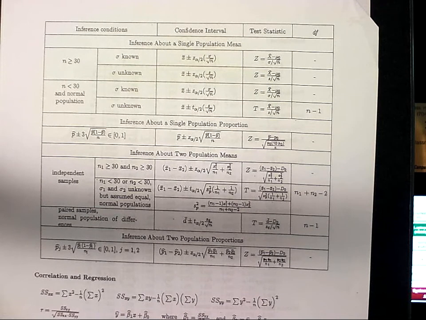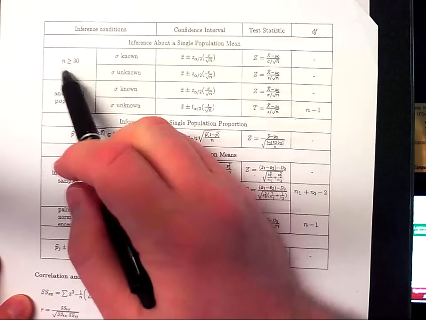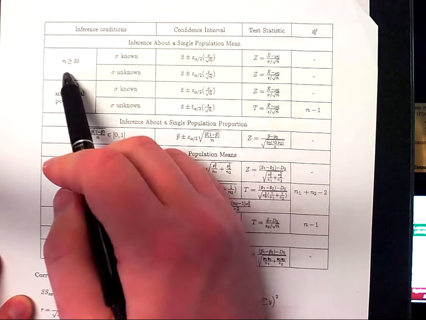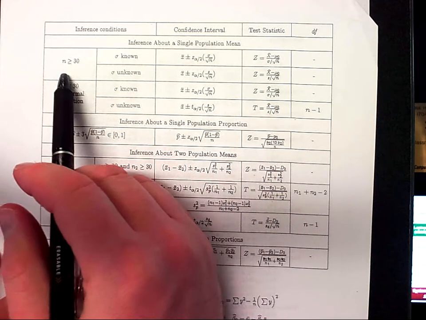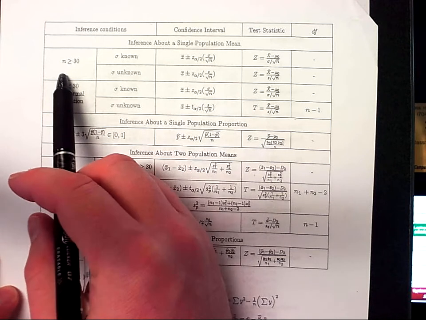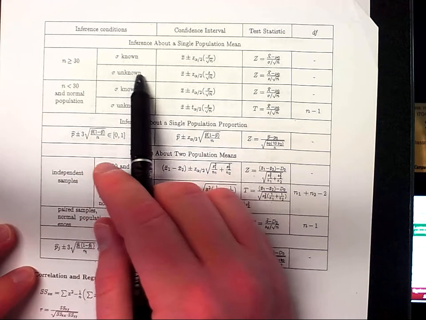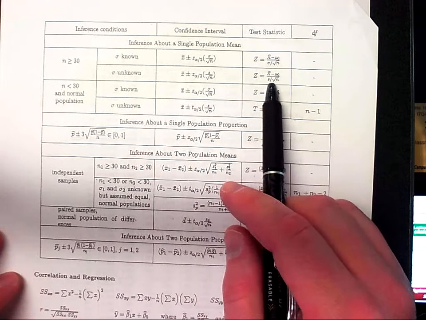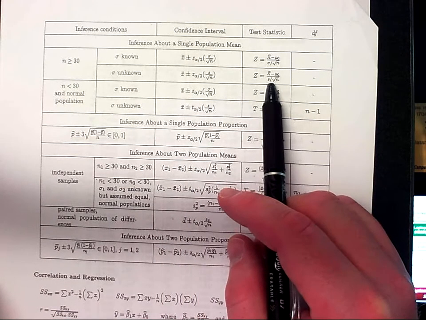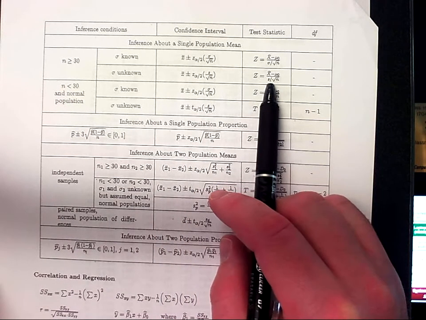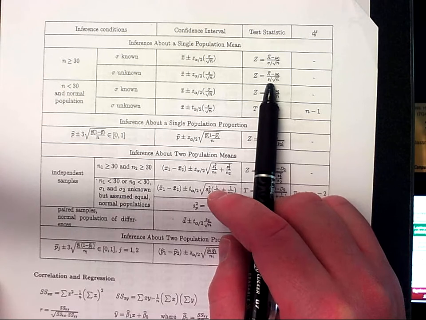Well, if we try to figure out where we are up here in this portion of the table, we already said that we have a sample size greater than 30, so we know that we're going to be up here. But we also said that we do not know our population standard deviation sigma, so we're going to be right here. If we follow that over to our test statistic column, this is the formula that we're going to use to convert our test statistic to a z-value. Everybody good with that? All right.